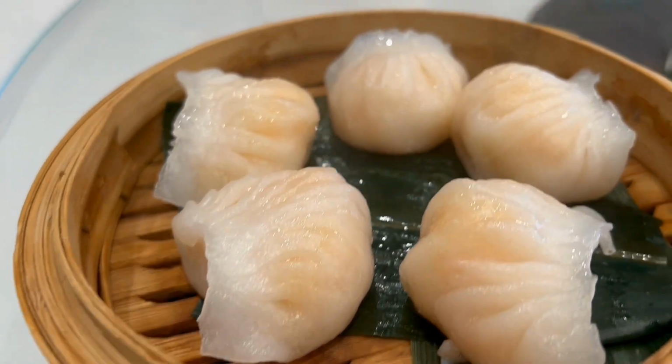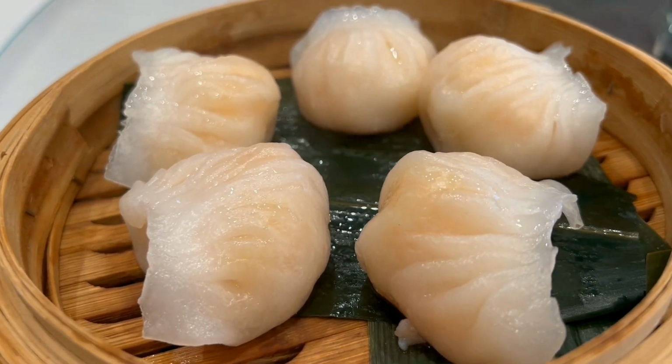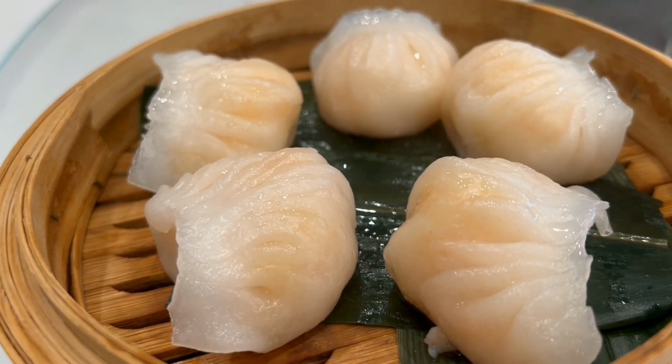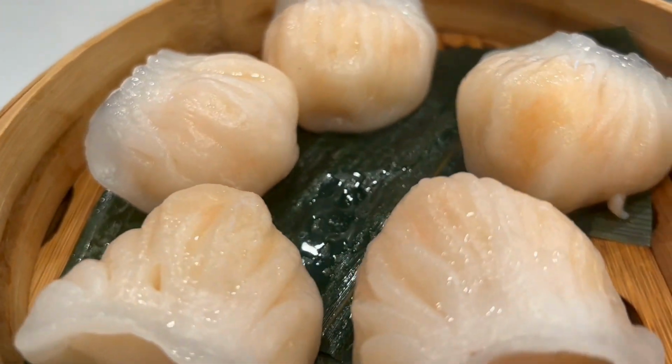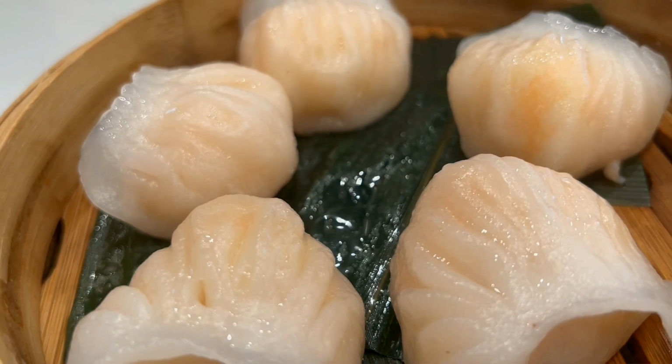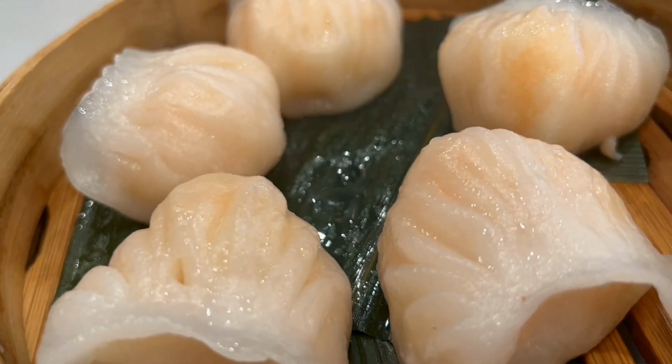It's the hargao. See the translucence of the skin. You can see right through the skin. You can see the prawns underneath. So you can tell by the quality of the shrimp dumpling when you can see the filling from the outside.